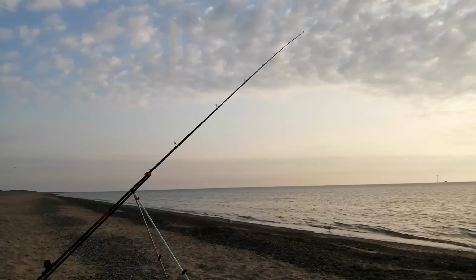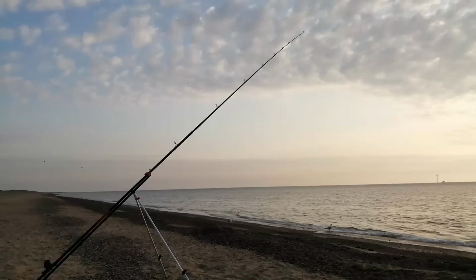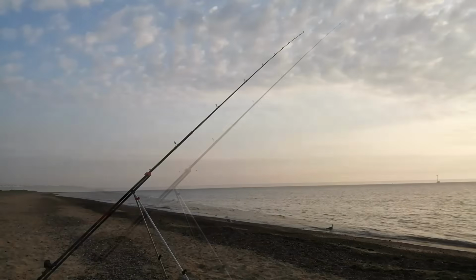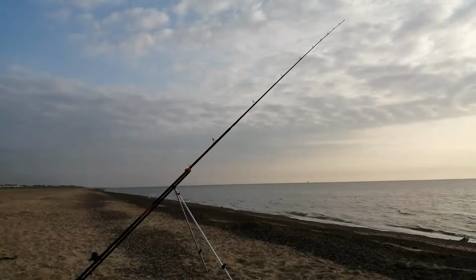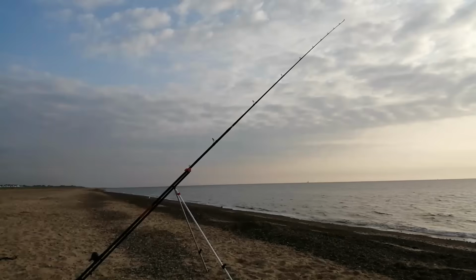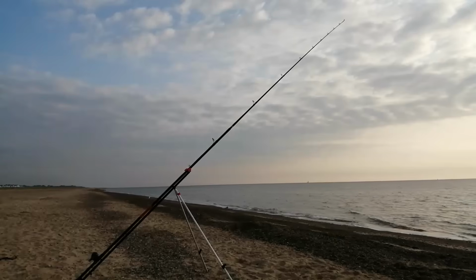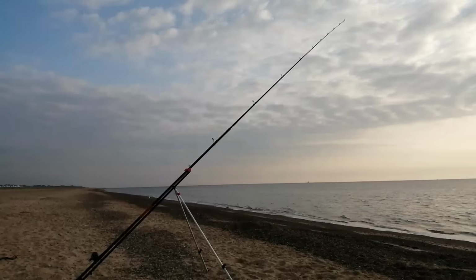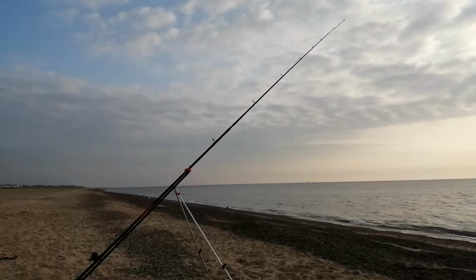This one will take me up to around 6. I'll probably do one more bait up, and then look to probably be packing up at 6:30 and getting on my way home. Okay, with that weed now getting thick again and making it hard work, my last cast is out now, and I'm going to start putting a bit of gear away.